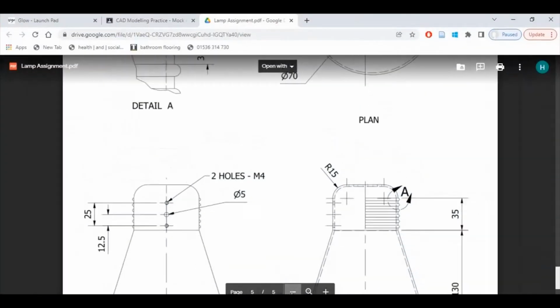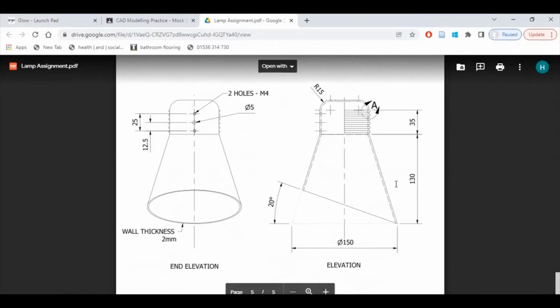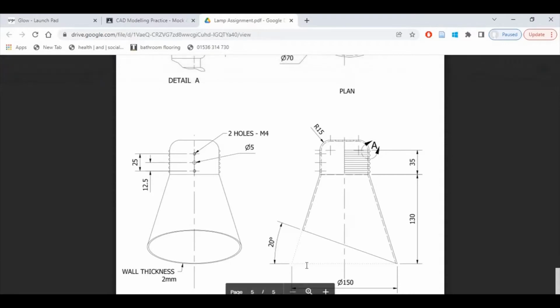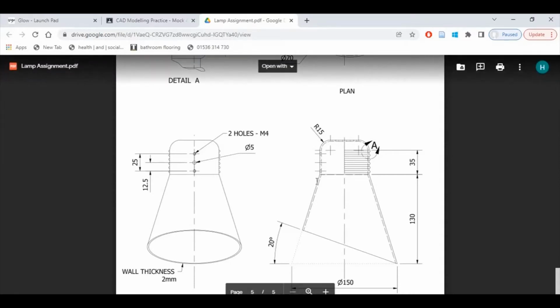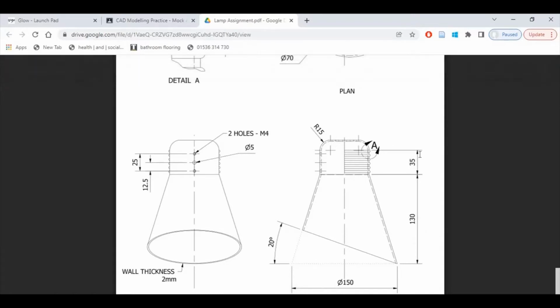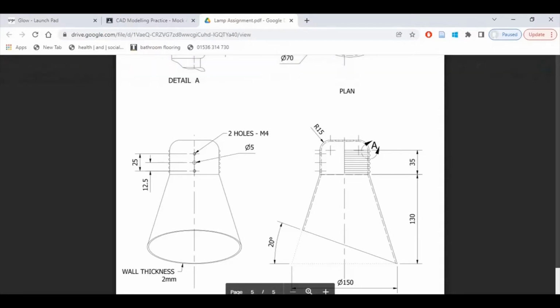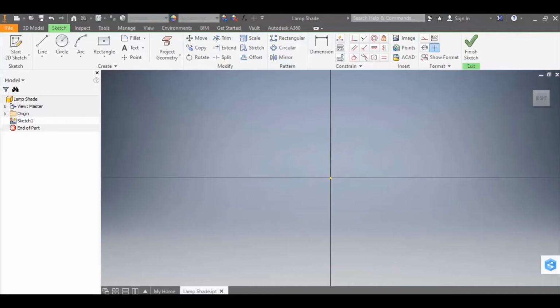This tutorial will show you how to make the lamp shade. So looking at the working drawing, we can see that the shade is made of a revolve. Here's the centre axis, and the actual shape revolves round, so we need to draw half of the profile. The sizes are along the side, 130, 35 and 15. So we're going to add these together and start off by drawing a centre axis of 180.